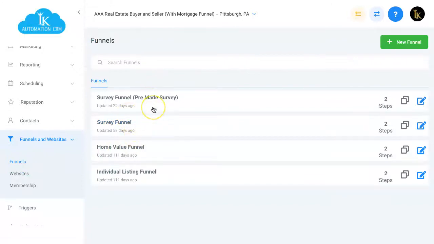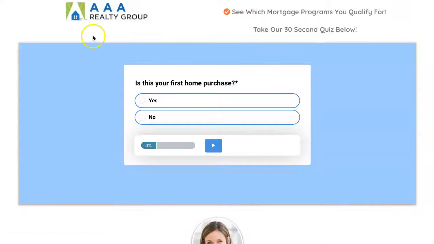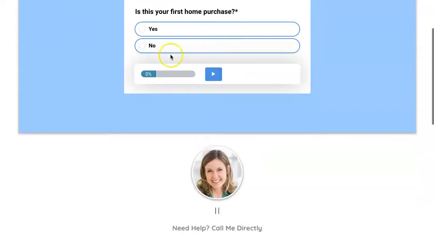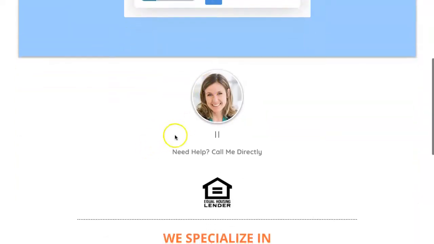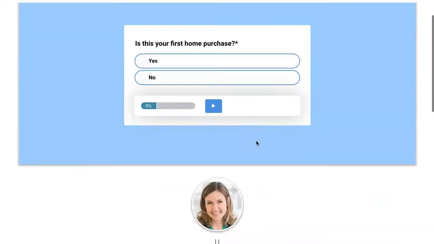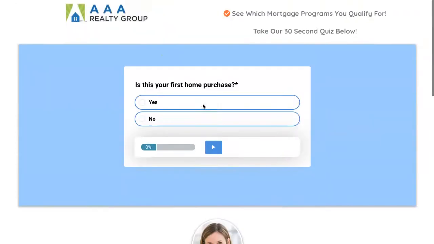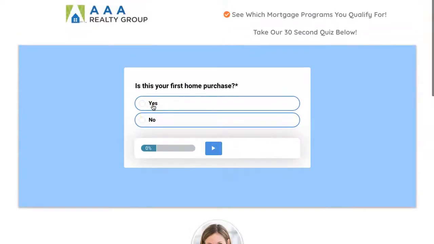So these two funnels are the same. The only difference is that this one up here, the pre-made survey, is the one that is used with the high-level survey already embedded. So let me show you what this one looks like. So what I've done, and I have a whole training on this too, if you're interested, just contact me. I've actually taken a template, and we have a logo template, a picture of a realtor or a mortgage loan officer template, and this is where all their information would be down here, and it's automatically imported. And then all these disclaimers are what I came up with after talking back and forth with Facebook. So basically, this is what the survey looks like. Very nice survey, 13 questions long. And they go through it, they complete it, and now you have a long-form mortgage lead.